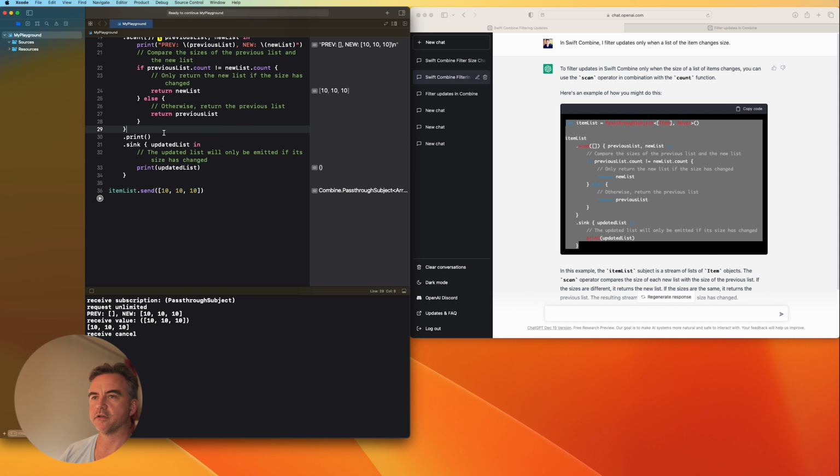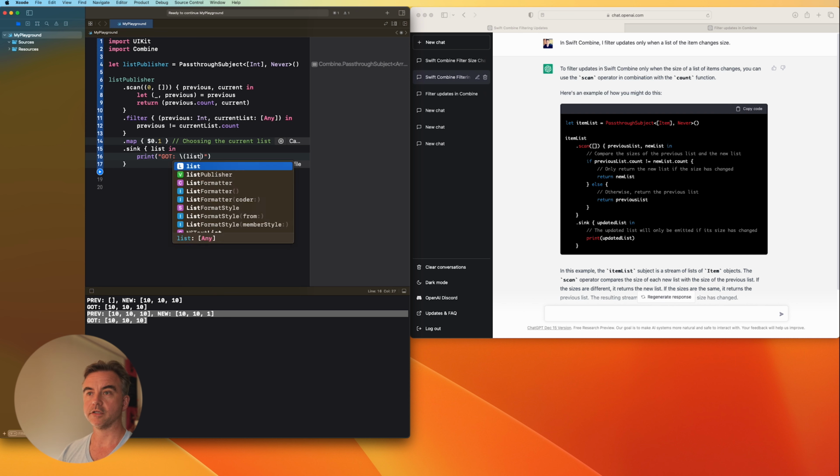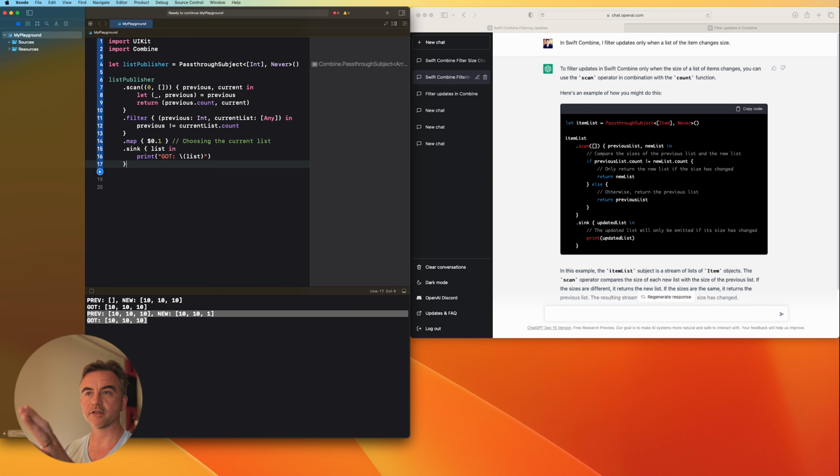Normally what I would do here is I would actually be a bit more verbose, but I'll just put a comment here that says that we're choosing current list. And we sync the list here, current list here, right? So we've got print, got list. All right, so this is the solution that I adapted from the original one, and this is what I believe would be the correct one.